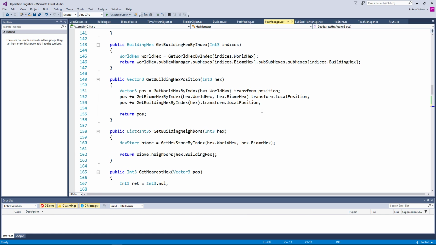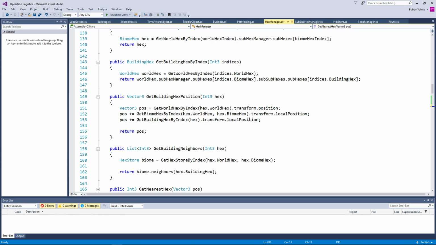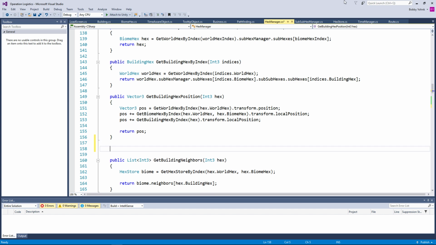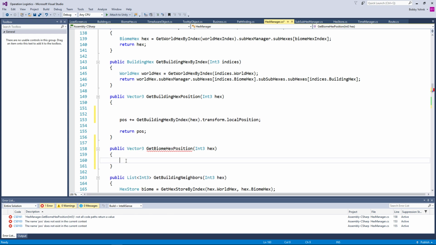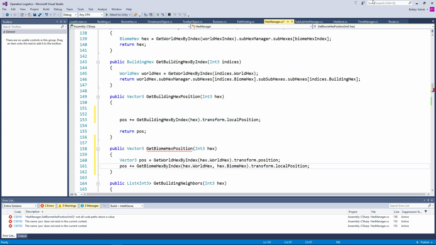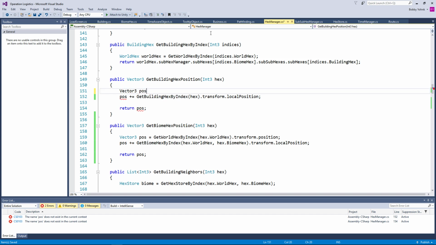So what we then want to do is we probably do want to use the helper function of GetBiomeHexPosition, which I don't think we have. But we can go ahead and do this real quick. Public Vector3 GetBiomeHexPosition int3 hex. And then honestly, we can just take this here, paste it into here. No, I don't want a function breakpoint. I want to paste this in here. Return position. And there's our biome hex position. And then all we need to do here is Vector3 pos equals GetBiomeHexPosition, or rather just pass in hex. Okay, so that gets us our biome hex position.